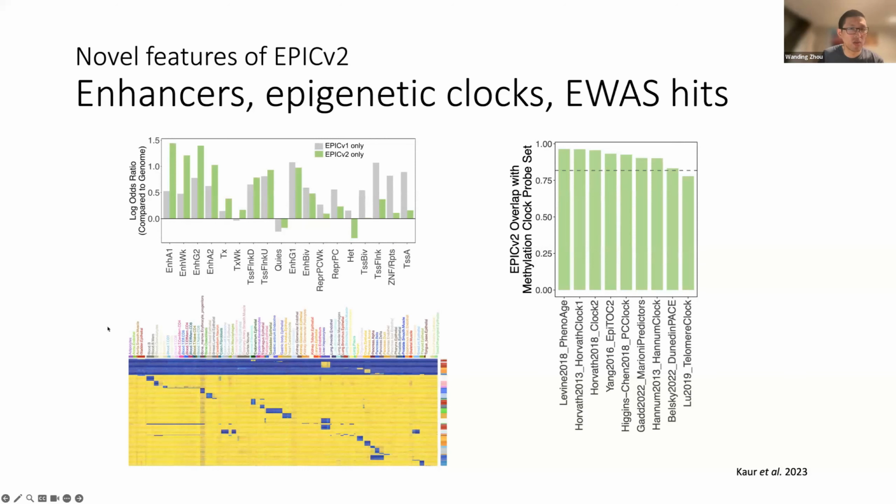So this is to show the relative enrichment of these, and then also the mapping with a recent methylation reference coupled to cell type. And then it also captures the existing clocks pretty well. It doesn't retain all the clock probes, but most of them, and much more enriched than the array average.